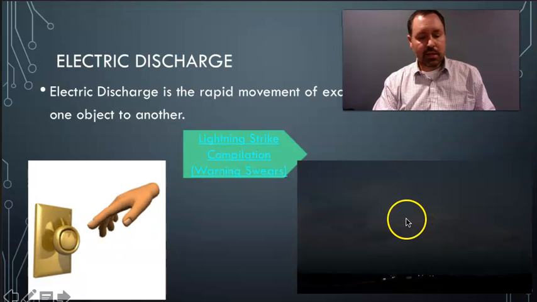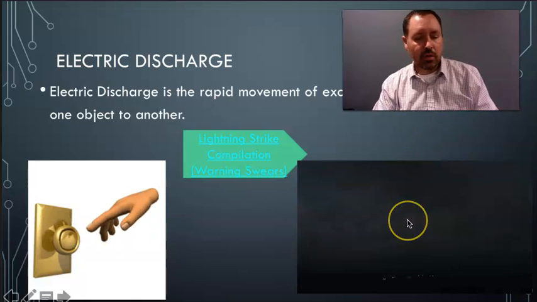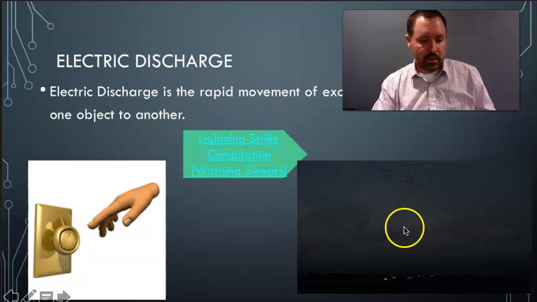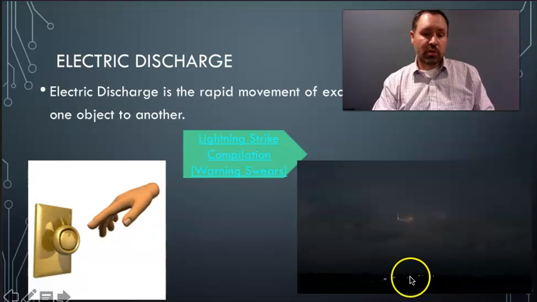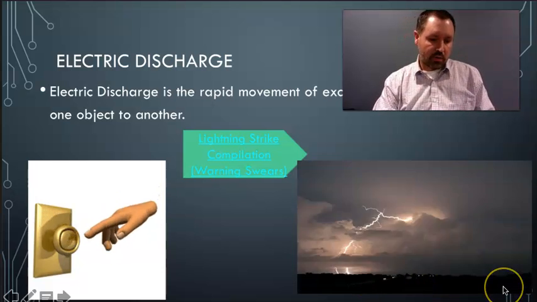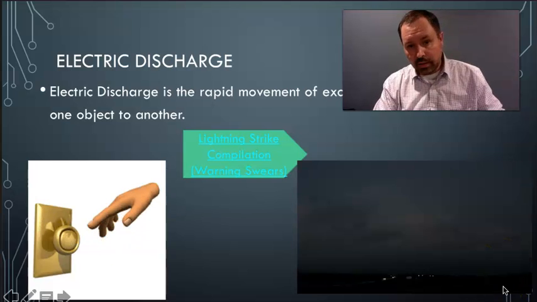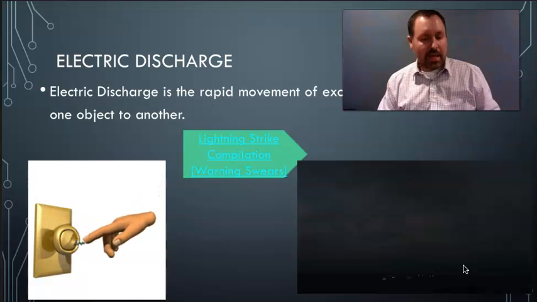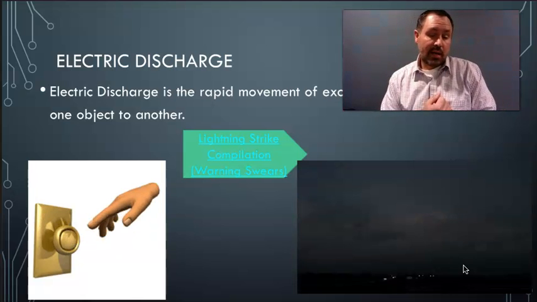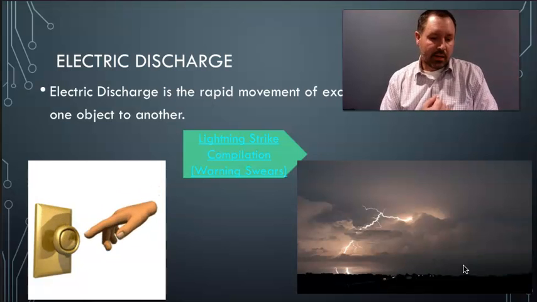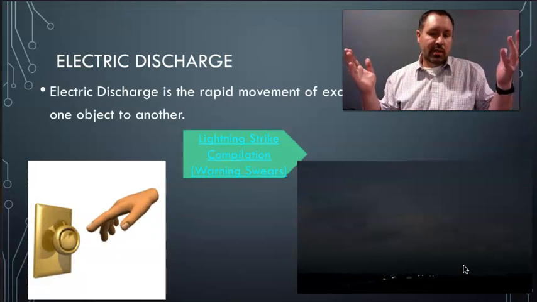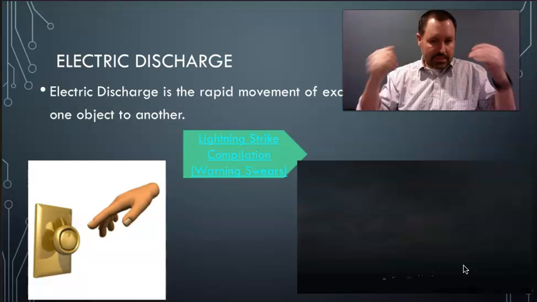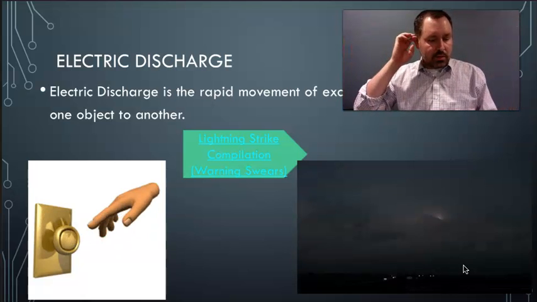And you can see like these clouds, as they move over the Earth, they become overall negative. And they create an induced charge to things on the Earth. And a tree or a building or a car or something like that, it pushes the electrons out of it. And now that object on Earth becomes overall positive. And the lightning says, hey, I've got all these extra electrons. I'll give you some. Zap. And that is an electric discharge.